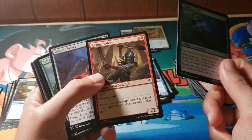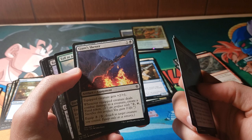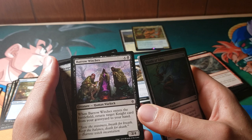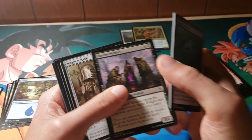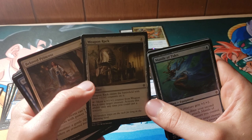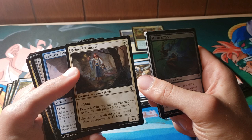Giant Skewer is an artifact — that is definitely a bad day for that pig. Tall as a Beanstalk: enchanted creature gets +3/+3, reach, and is also a giant. Very important. Whenever Borrow Witches enters the battlefield, return target Knight card from your graveyard to your hand — that's something. Weapon Rack enters — you can move some counters. Anything like this is just unfortunate, this card is going to just wheel and wheel. Beloved Princess is a 1/1 with lifelink that can't be blocked by creatures with power three or greater — that's kind of nice.